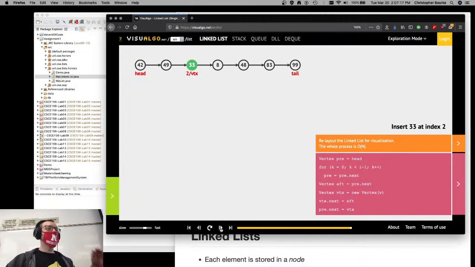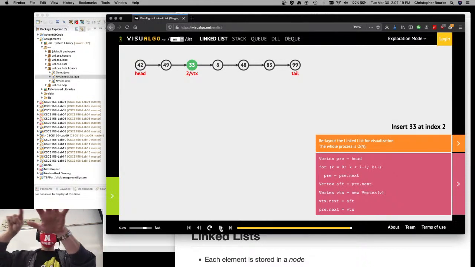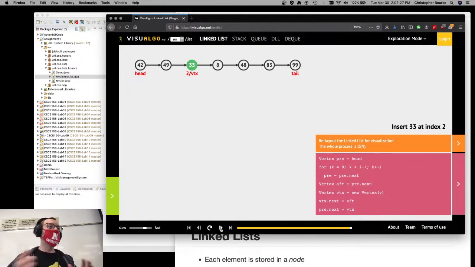You want to insert this element? Okay, it doesn't belong here, it doesn't belong here. Oh, that's where it belongs because it's between these two in the ordering. So a list is ordered. There's a first element, there's a last element, there's a fifth element, but it's not necessarily sorted. So that's a different type of list, a sorted list. That's what your last assignment is, to design one of those.